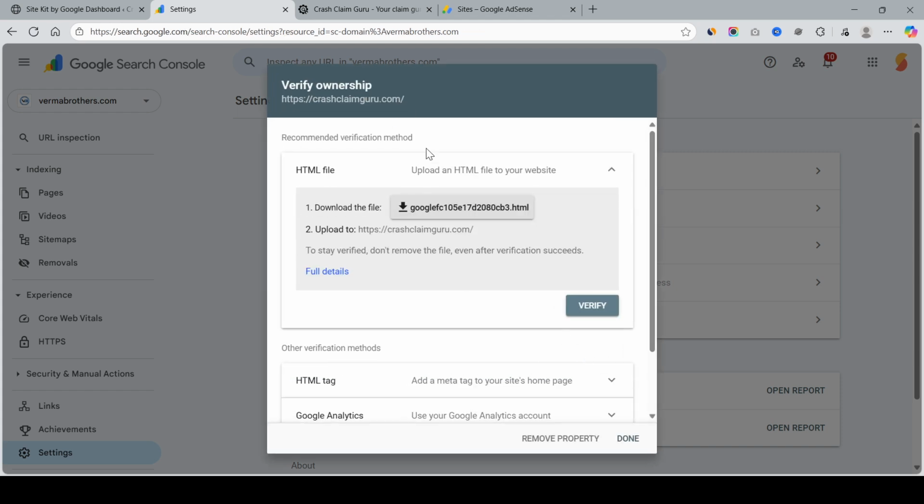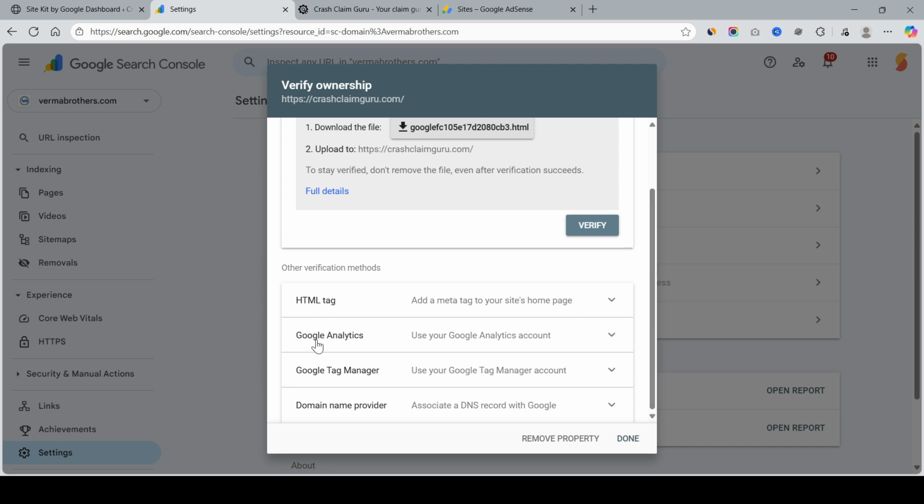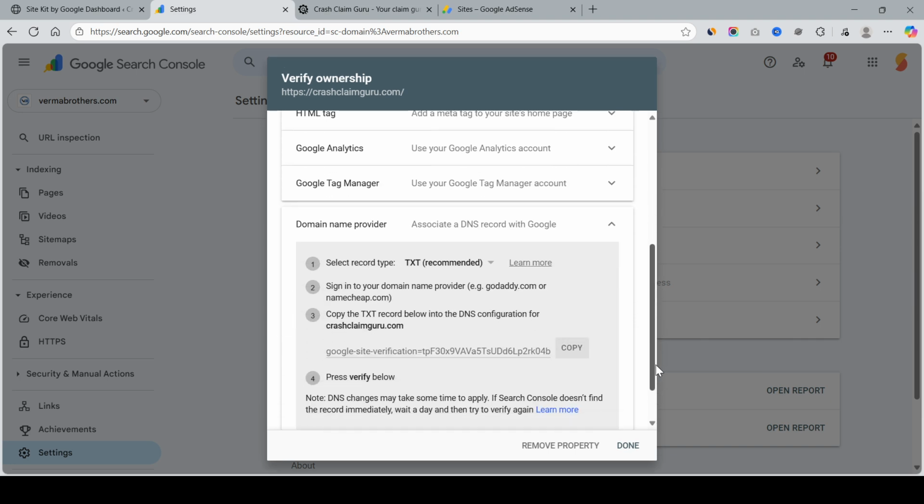Okay, so how to verify? You need to download this file and upload to this directory, root directory. Don't remove the file even after verification succeeds. Another way you can verify, like HTML tag, Google Analytics, Tag Manager, and domain name provider. This way also you can verify your domain.